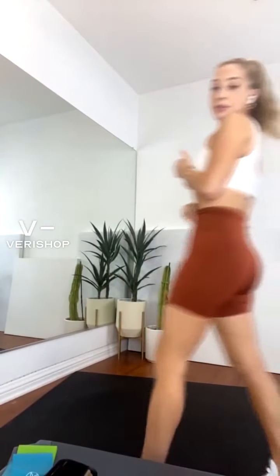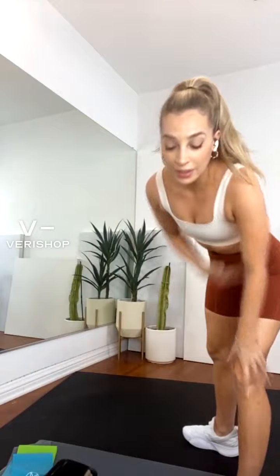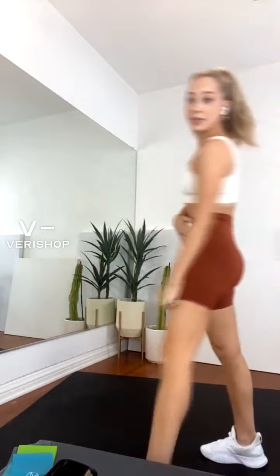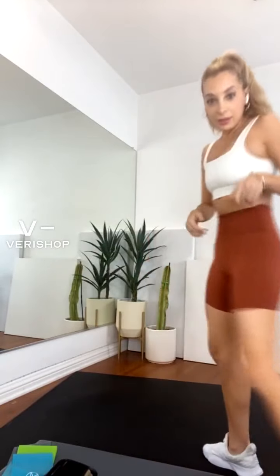So let's start. We're going to start with these biker shorts. These are the Morgan Stewart Sport biker shorts. I'll get up and I'll show you. So these are really, really cute. So comfortable. Like buttery. They're kind of similar to the Align fabric if you've ever had Lululemon pants. I'm not crazy about a lot of seams on clothes, but these are actually placed pretty well.